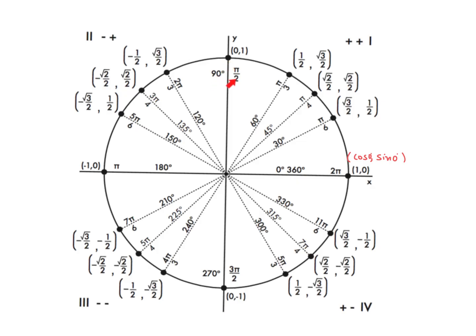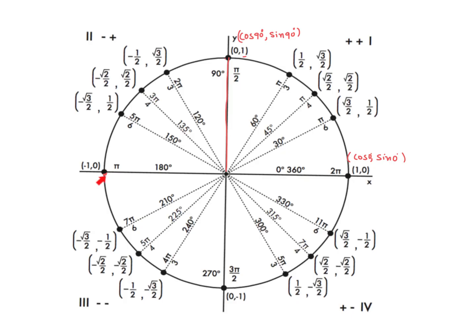When you have this line go over here, that becomes 90 degree, or pi over 2 in radian. In this one, you notice that y is 1 and x is 0. It means that cosine 90 degree comma sine 90 degree is 0 comma 1. When you add one more 90, it becomes 180. So this is 180, or is called pi.